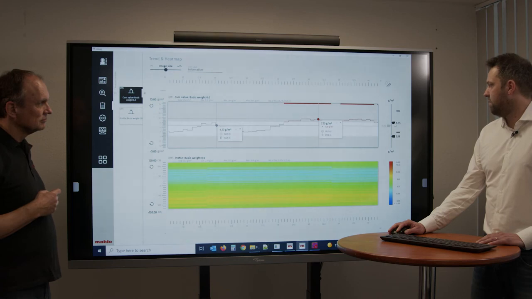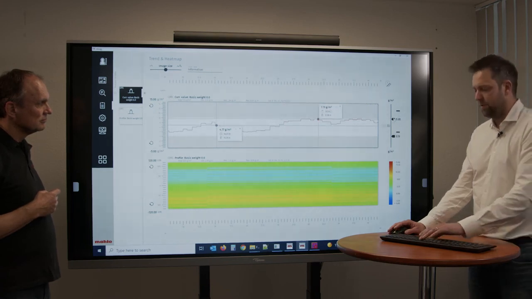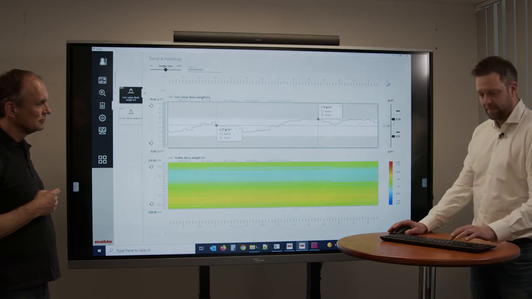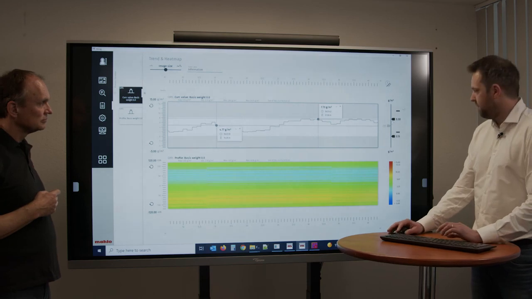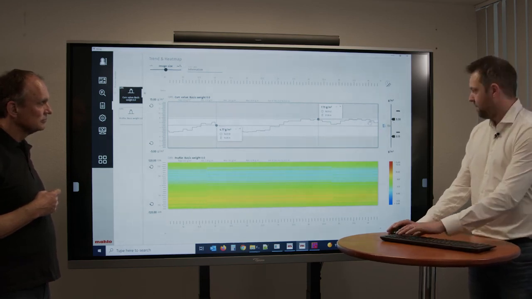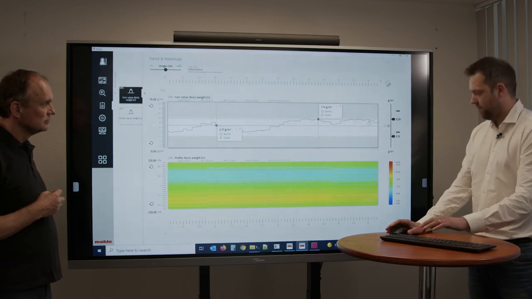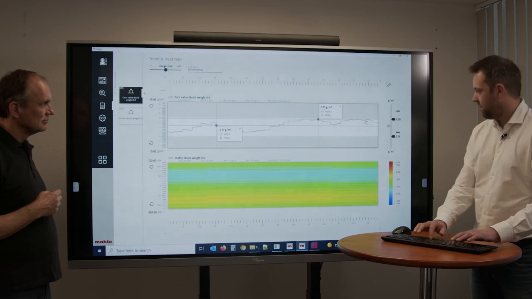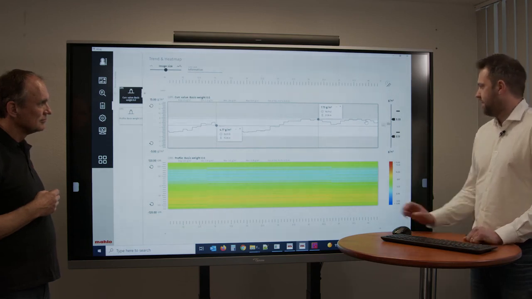Or if you want, you can change also the target value for making a better post-production evaluation.